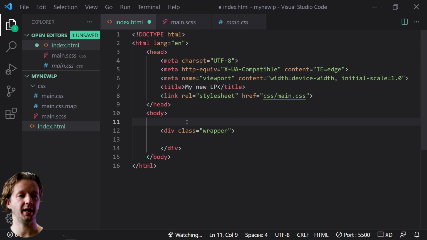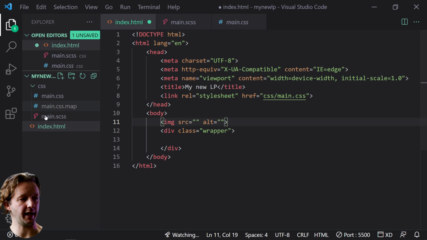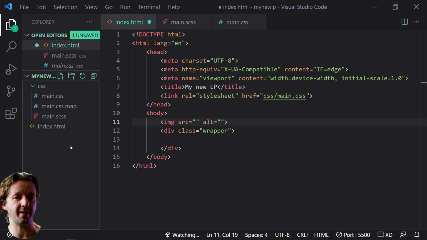Now, there are two different ways you can show photographs or imagery from JPG files or PNG files. The first way would be an image tag. If we type image source equals, this is where the source goes, kind of like href right here. Source is where the actual file is located. Currently we don't have any image files in our My New LP folder, so we have to get that image, and I'm going to link this image in the YouTube description. It's a free image that you can use from an awesome service called unsplash.com.